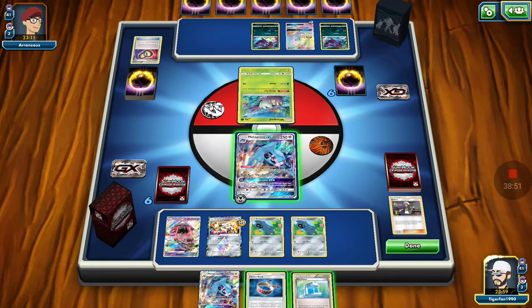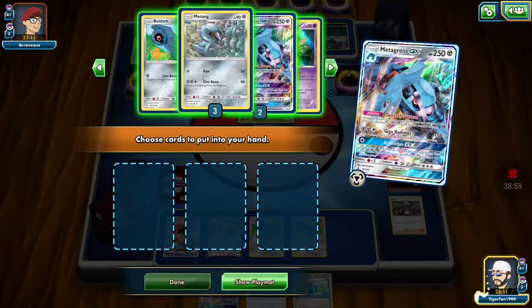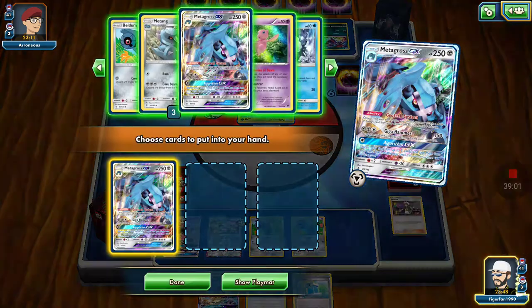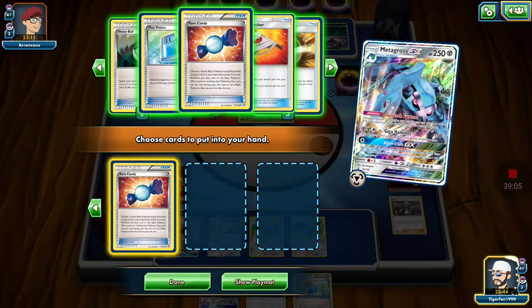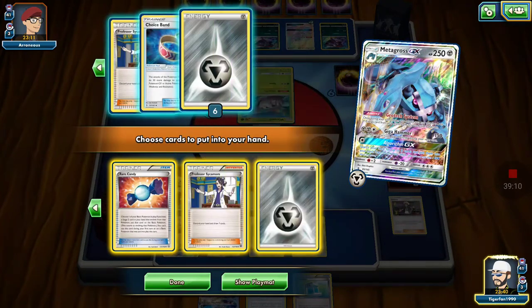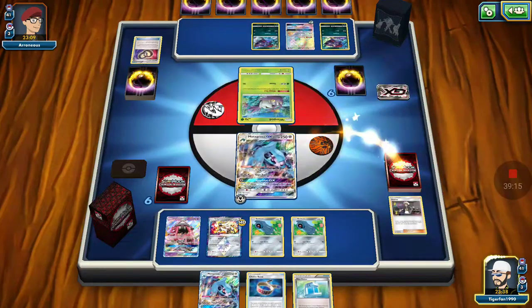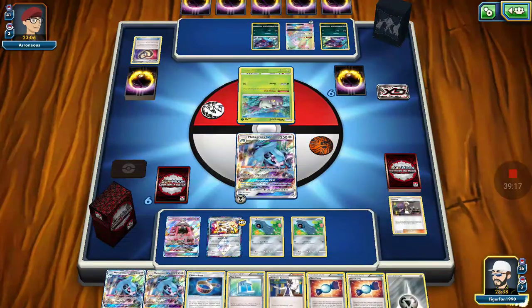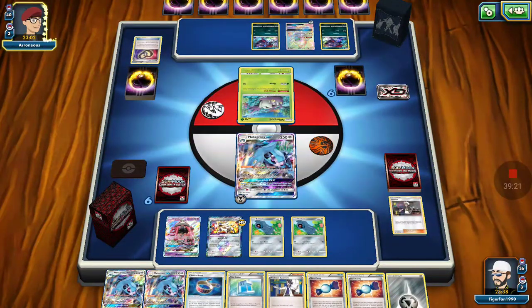So we need to go get Rare Candy, Metagross. Let's see. Metagross, because we already have Metagross there. Two Rare Candies. Rare Candy. Sycamore Energy, maybe, just so we can get more energy in the discard. Yeah, I think that's fine. Yeah, let's go grab that. See if our opponent disrupts our hand again. See if they want to play an in.